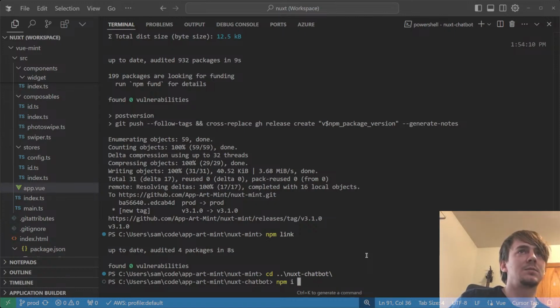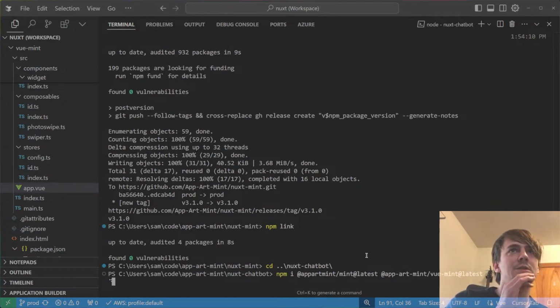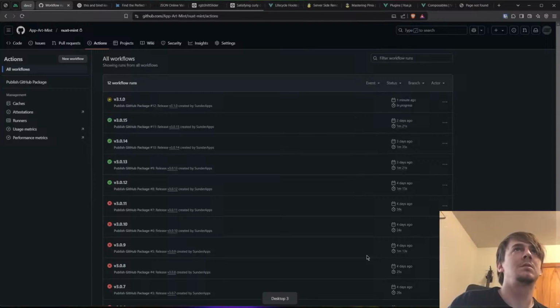First off, let's reinstall the latest versions of the Mint and Vue libraries.